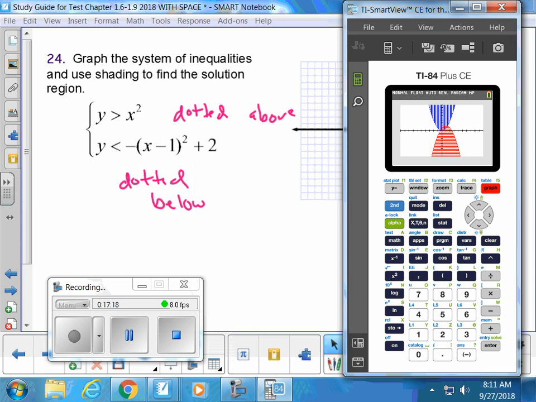So we're doing a fast job to draw that. Now, if you're wondering about the drawing yesterday or tomorrow, how accurate does my drawing have to be? This is actually a multiple choice problem. You would select the one that had the correct graph or the correct system that goes with the graph.